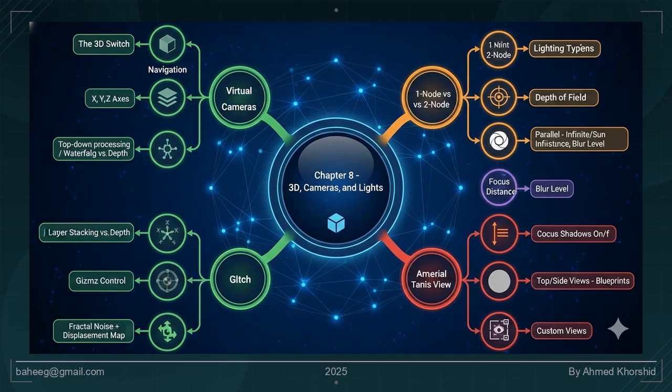Leaf, Blur Level. Branch, Lighting Types. Node, Spot Directional Cone. Node, Point Omnidirectional. Node, Parallel Infinite Sun. Node, Ambient Flat Fill. Node, Material Options. Leaf, Cast Shadows On Off. Leaf, Light Transmission. Branch, Navigation. Node, Multiview Workspace. Node, Active Camera View. Node, Top and Side Views Blueprints. Node, Custom Views.